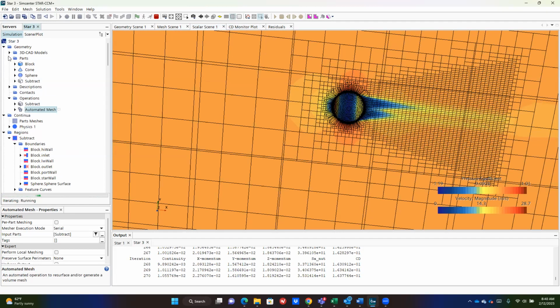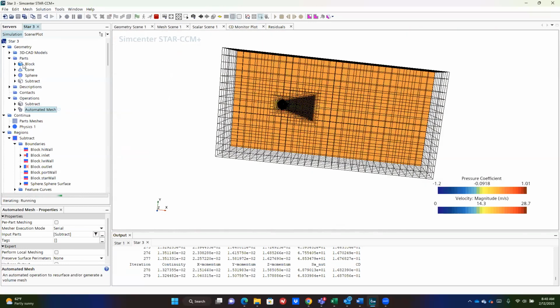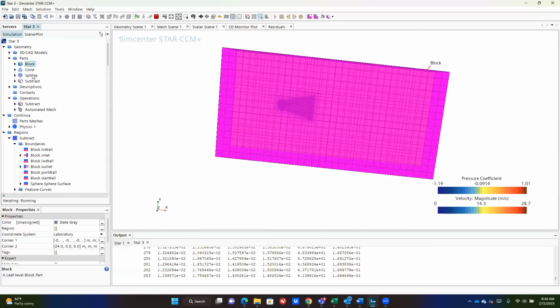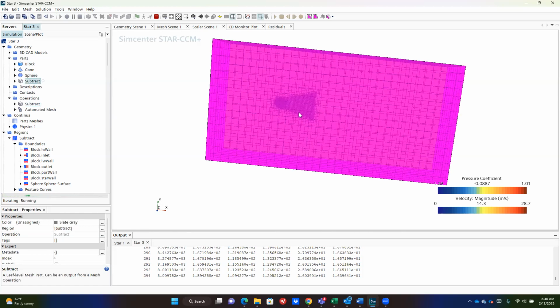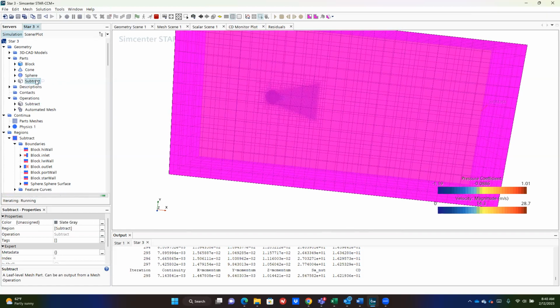Okay, just as a recap, we created an outer domain boundary, a solid boundary. We did the cookie cutter thing to here and here to get the overall result, the flow domain, the fluid domain.